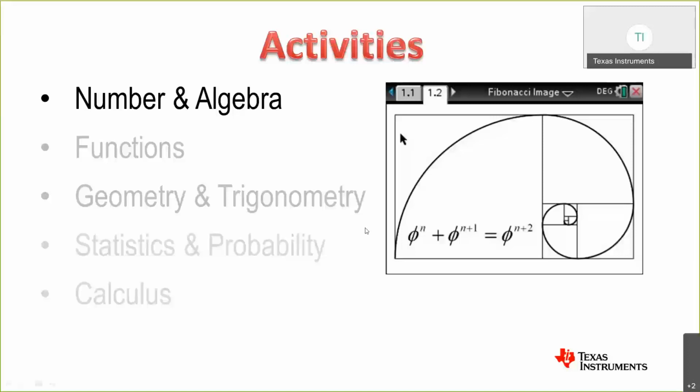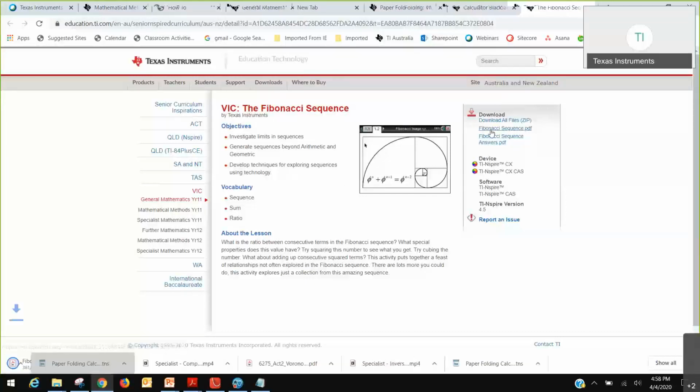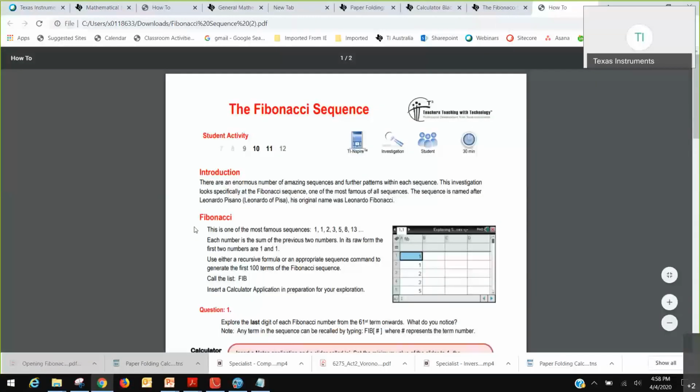Anyway, enough of that. So here's another link to the activity on the Australian website, but I'll show the other website shortly. So you can see you can just download the question sheet. Now in this one here, let's just have a look at the question sheet. You'll notice there's no Inspire file that goes along with it. But you can download this PDF and send it to students. It includes all the instructions the students need to do the activity and the separate one. So if you're trying to prepare classes for students remotely, all the instructions in here.